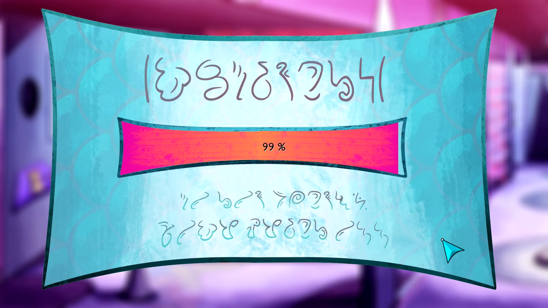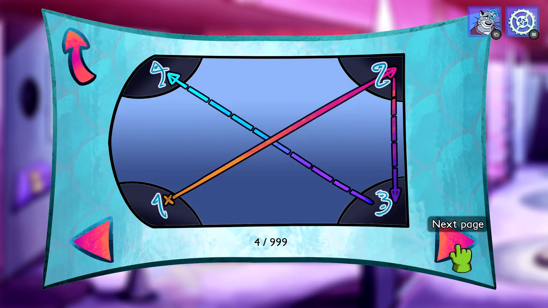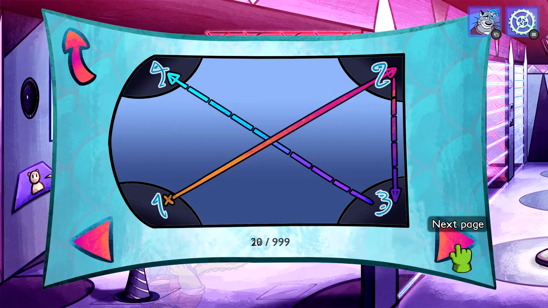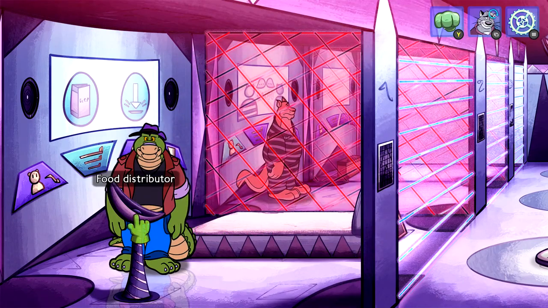That should cause the software to revert to its beta form, which is going to allow you to access the book again, but this time it's going to have 999 pages. There's going to be a little Easter egg that's going to basically set you up with enough cash to get through the rest of the game, and that involves flipping through every single page of the book. So keep clicking next page until you get to 999. It is going to take quite a few minutes, however, it is super worth it, because once you get to page 999, the game's going to set you up with 50,000 money, which is more than enough to get through the rest of the game.